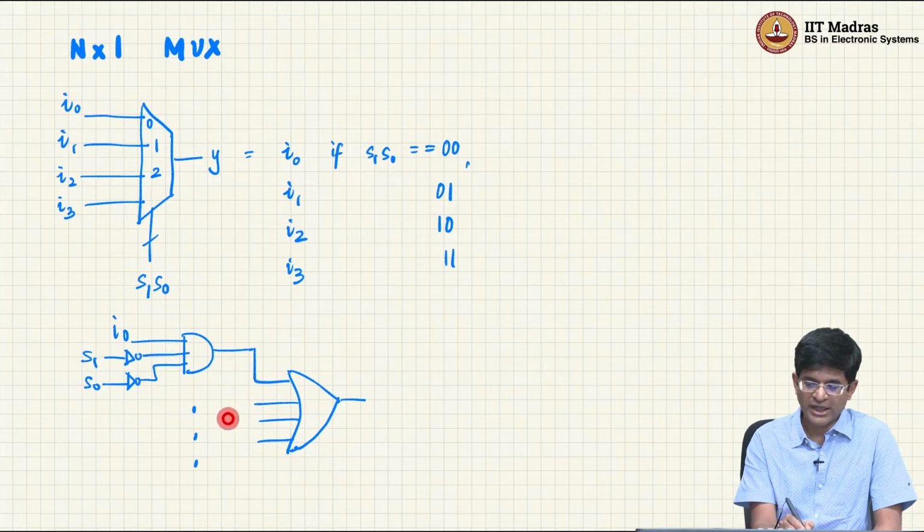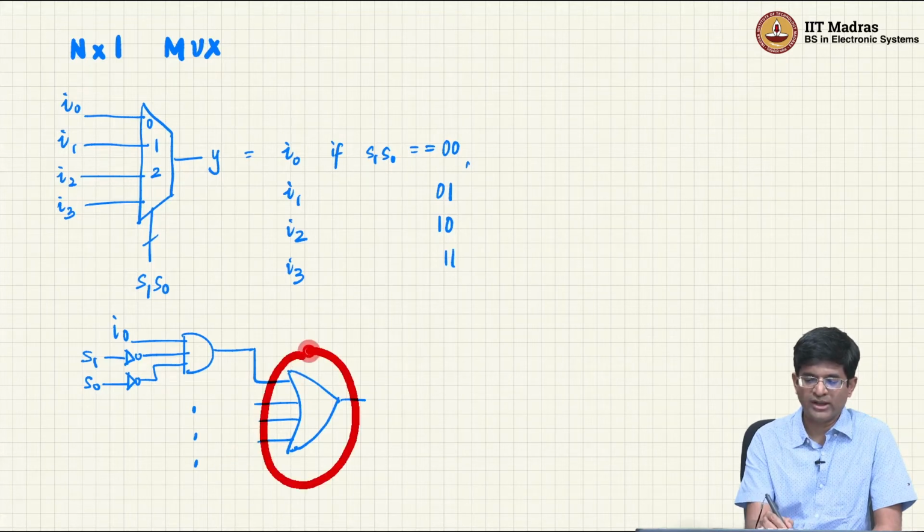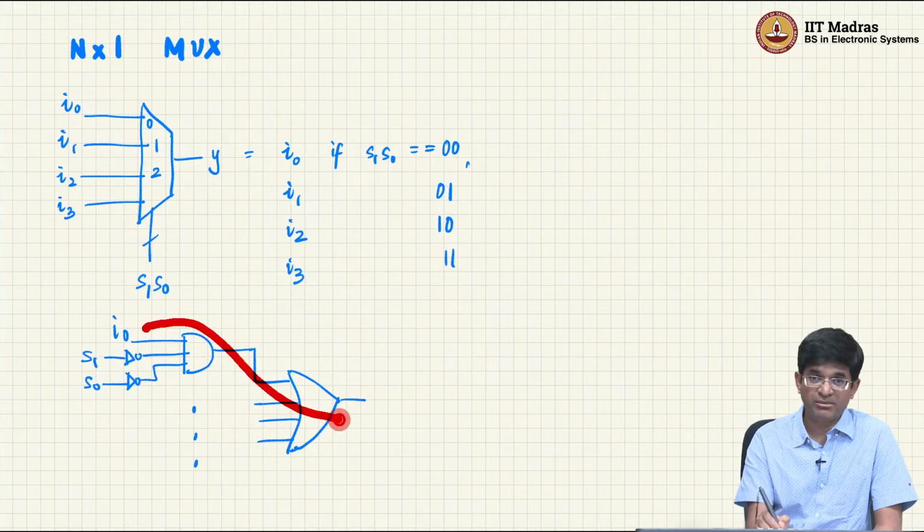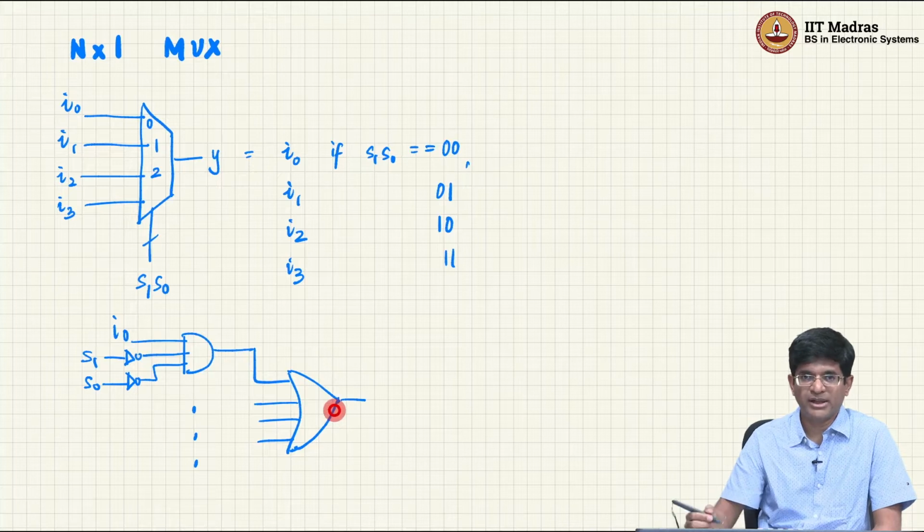Now the other 4 AND gates should be set up in such a way that they are mutually exclusive. At any given point in time, only one of those AND gates should get activated to this point. Then the nice part is, if I just OR everything together, it gives me the output that I want. In practice, this may very well be the way that this is actually getting implemented.